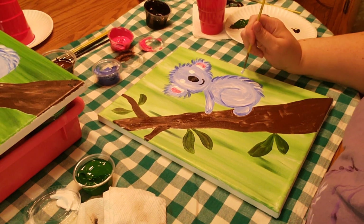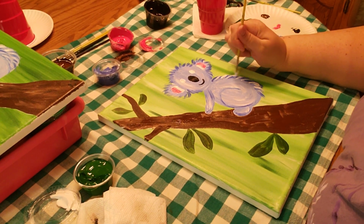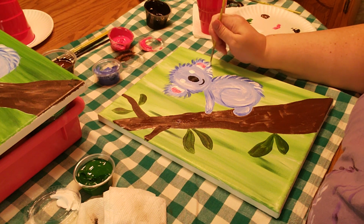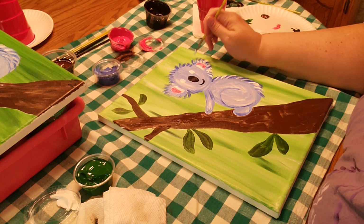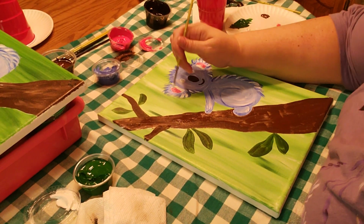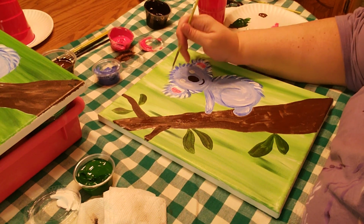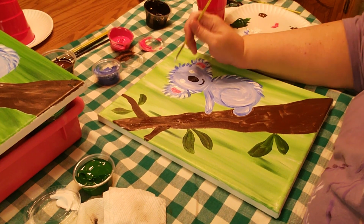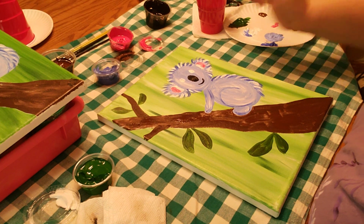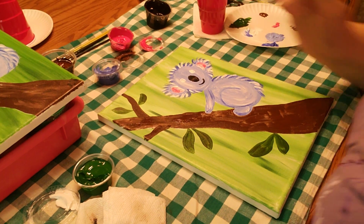Just like that. Doesn't have to be exactly like every other one. Just kind of fill them in here and there. Just to fluff them up a little bit. There, that helped. Kind of softened it up a little bit. Okay.